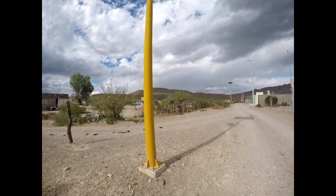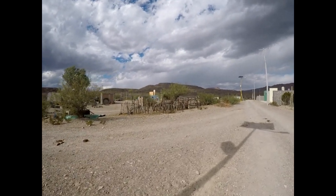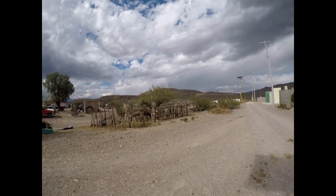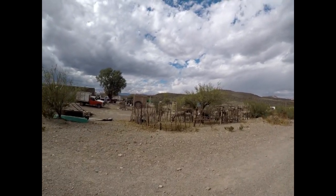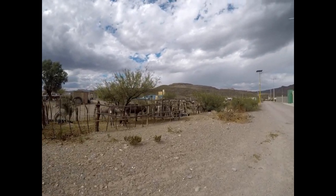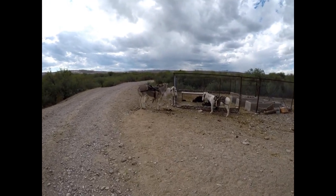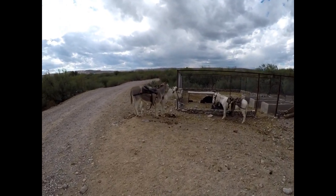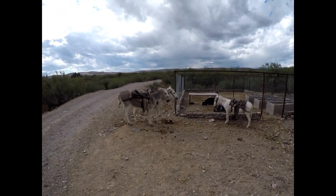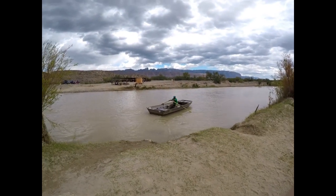So here's their donkeys, made in this homemade fencing kind of thing. Hi guys! And they all have bells on. And they're in this little pen. Although they seem happy. What kind of donkey? What is going on here? What are you doing? Are you giving snuggles? Huh? Is that your friend? Bendiciones. Adios.